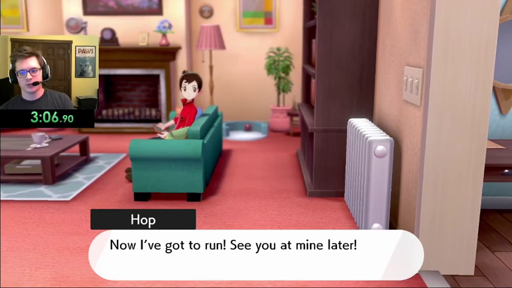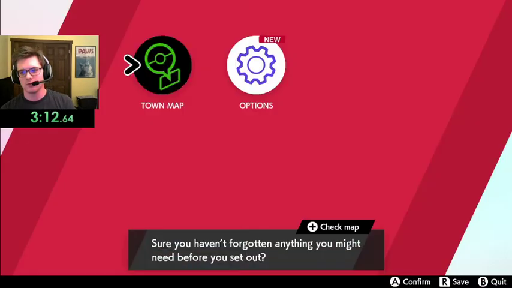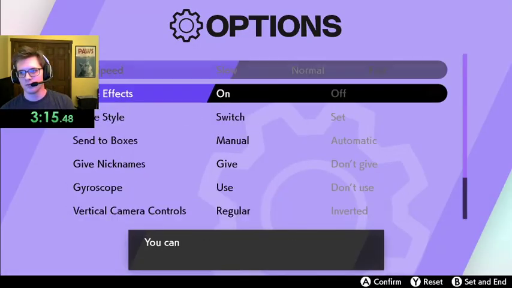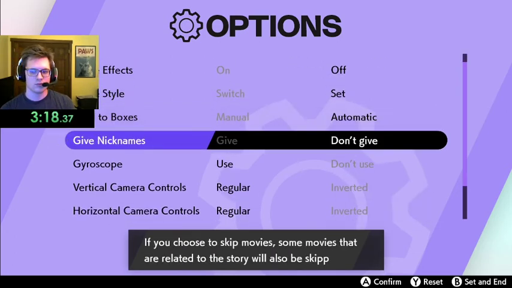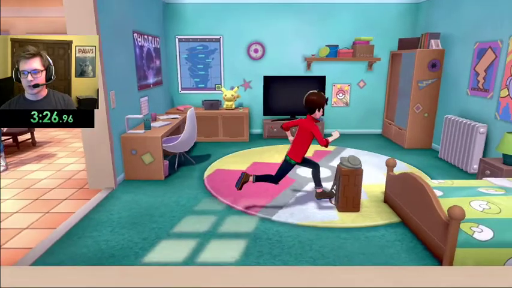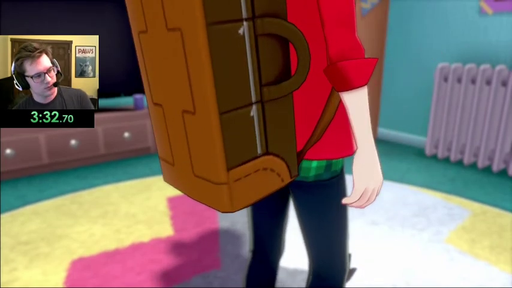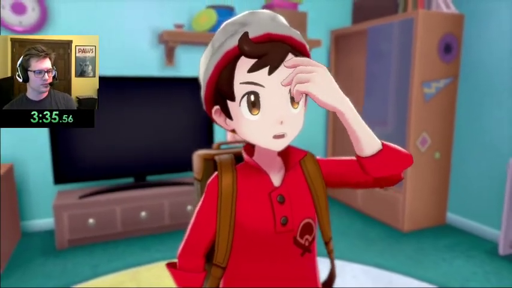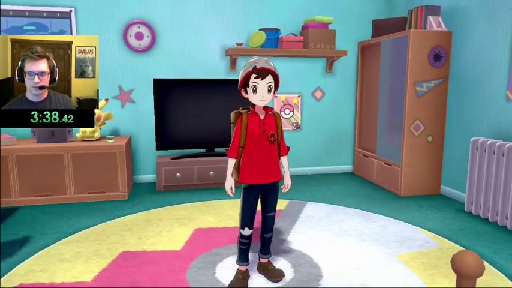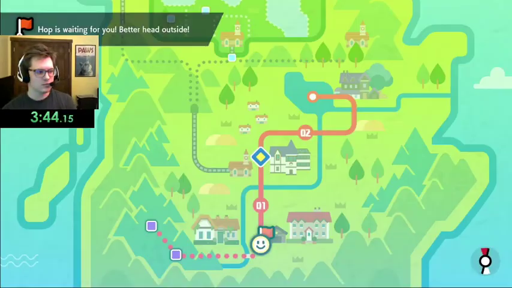All right. First thing in this game is menu. We did it. And then I clicked options again. Don't talk to mom. No one likes mom. Get her backpack. Walk right out. Don't even say bye. Even though we're forced to say bye later.